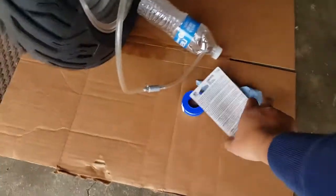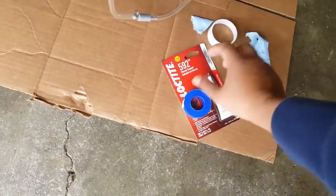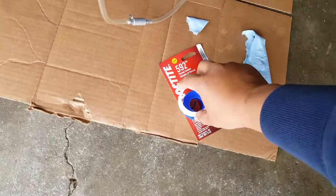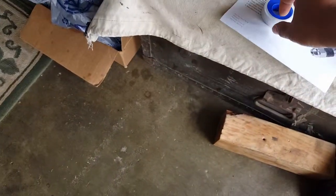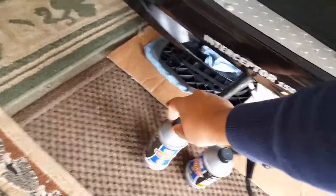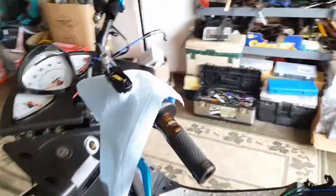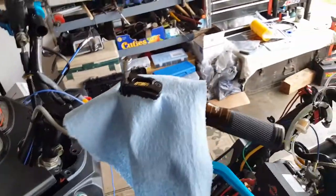Again, this is the Loctite tape that I was gonna use, but I don't think it'll be resistant enough to oil and stuff like that, mainly for use for plumbing, right? So we'll leave that alone for right now. And we'll bring our brake fluid here just in case we need to open him up, in case this guy isn't enough to finish the job. I'm thinking he should be fine. We're just gonna open enough for us to be able to tap him out. So we'll find out. Let me put my keys.